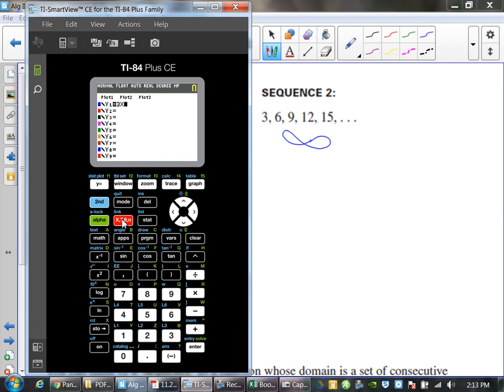The x, and they use a bunch of different variables for it. They actually use a lowercase i, which is just silly, the little imaginary i value. I don't know why they use i. So if you go to your table, you'll see how the pattern works itself out. Are we okay with that? It's a really nice way of checking to see if you're writing the terms out correctly, especially for some of the goofier sequences that we come up with. It's a nice way to check yourself.